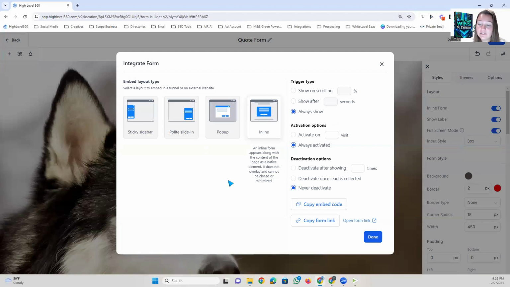So it's not going to matter whether you're using GoHighLevel, Squarespace, Wix, WordPress, or any other website platform. You can easily embed this form into your website page. Now, if you are using the GoHighLevel platform, you do have the option to add the form element, which allows you to easily select any form that's located inside your GoHighLevel account without using code. But if you are using a website on a different platform, no worries.